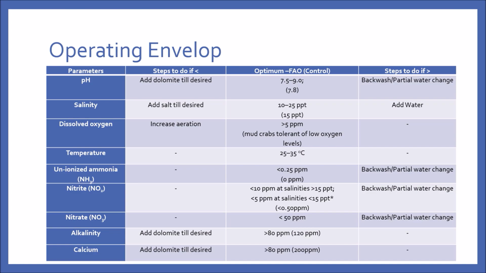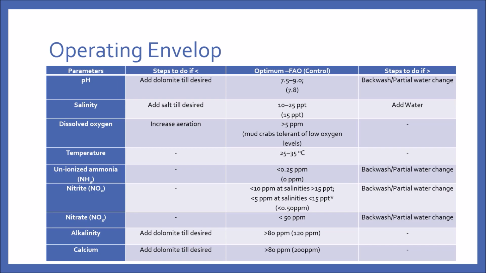Alkalinity. Alkalinity is what we call buffering capability, and ideally it should be more than 120 ppm. In the event that your alkalinity is low, do add dolomite or even sodium bicarbonate to increase the alkalinity. Alkalinity is the buffering capability of the liquid. With high alkalinity, your system is able to buffer against fluctuation in acidity. The key to controlling pH is to make sure that alkalinity is high.